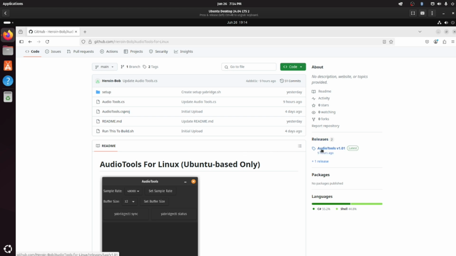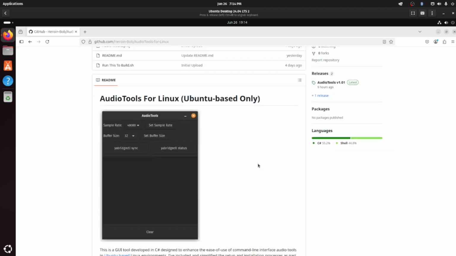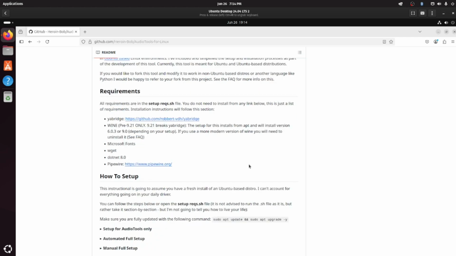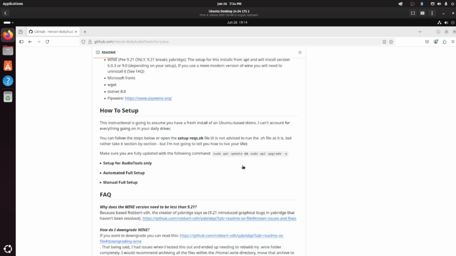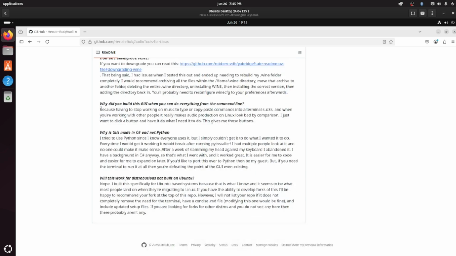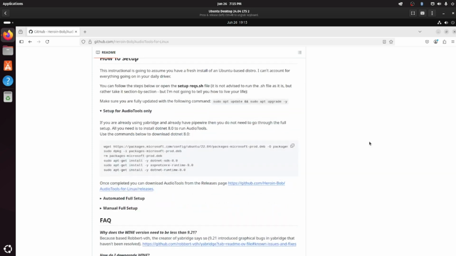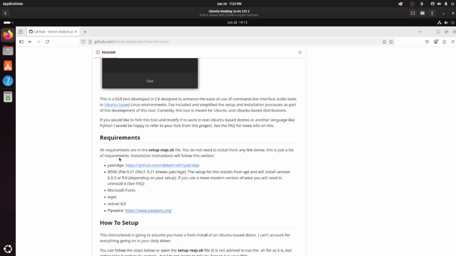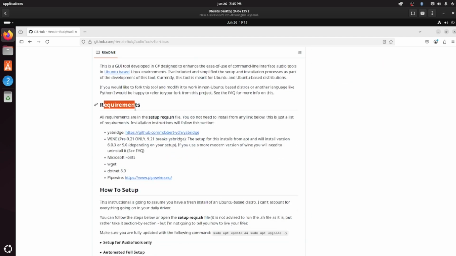under releases, but you're going to need to download support for C# and the .NET library in order for this to work. Now, I did try to develop this in Python because I know a lot of people have Python already for other tools. However, I couldn't get it to do what I wanted it to do. I actually have a bit of a write-up about that down here in the FAQ if you want to read that.